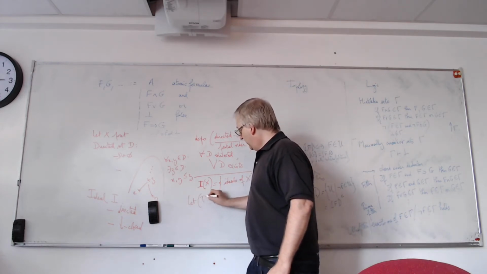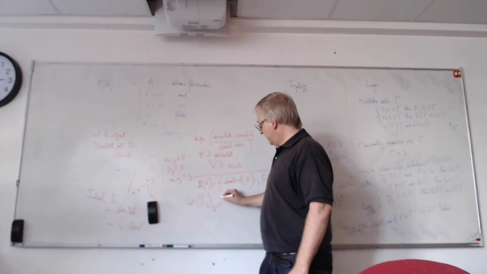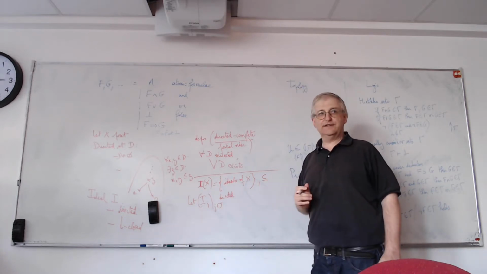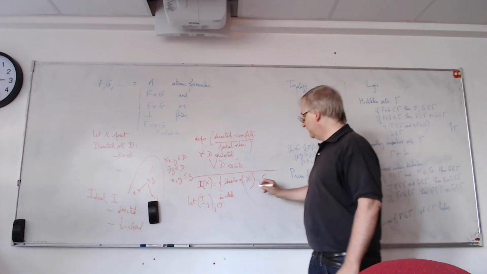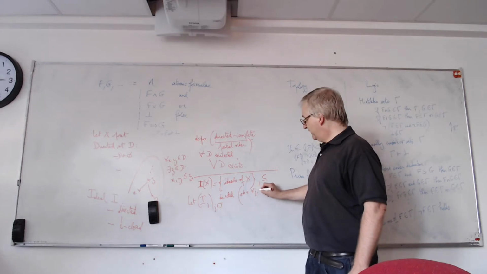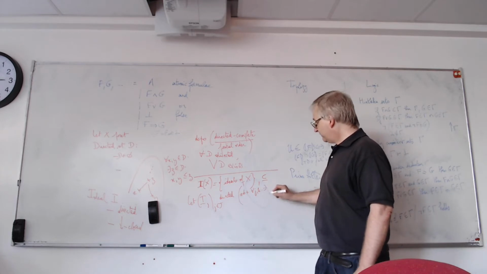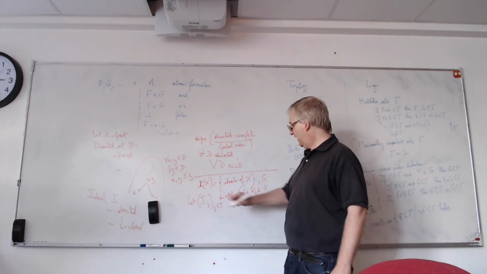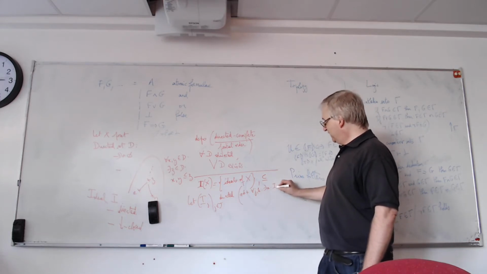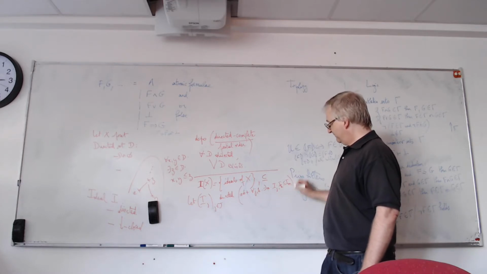Let I_j, with j in some index set J, be a directed family of ideals. So that means it is non-empty, plus, if you take any two indices j and k, so any two elements I_j and I_k in there, there is an M such that I_j and I_k are both included in I_M.